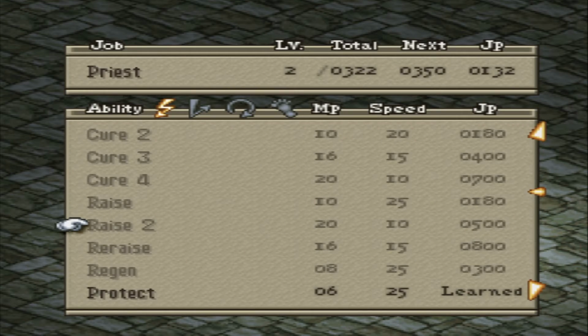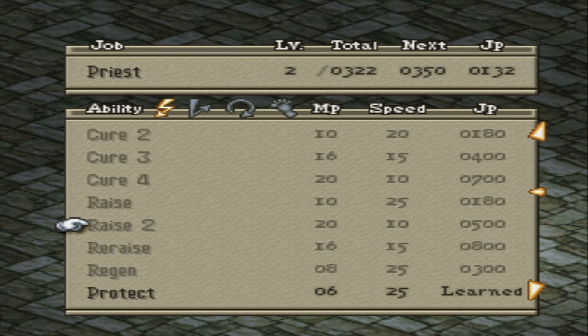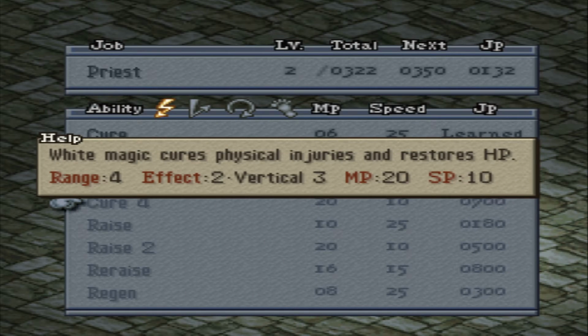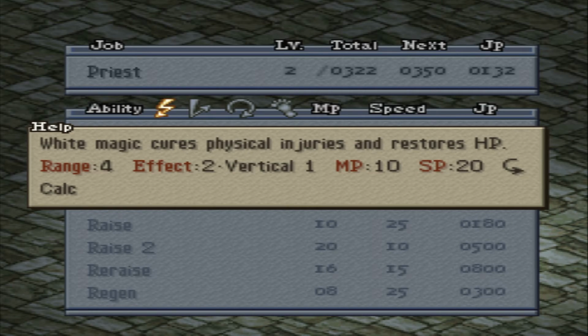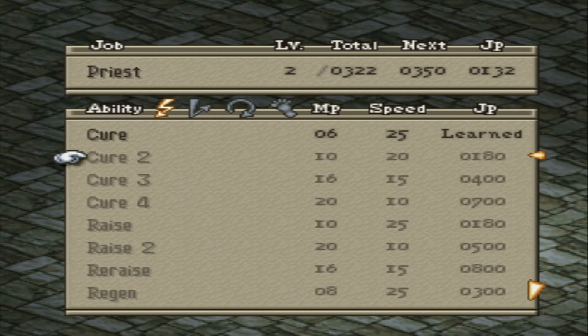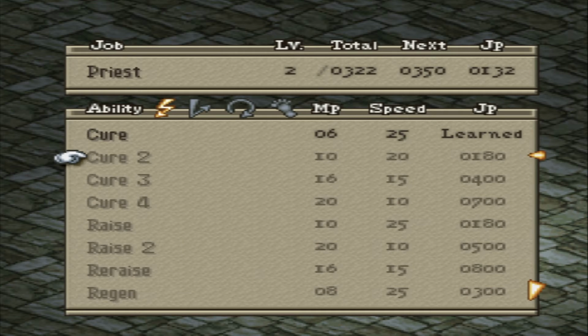Range 4, range 4, effect 1, effect 1, 20, 20, 10. Speed is 25, speed is 10. Does raise 2 just have a much higher chance of landing? Is that it? There's that return symbol, and then calc. I can't figure out how to get that calc to actually show. Unfortunate.